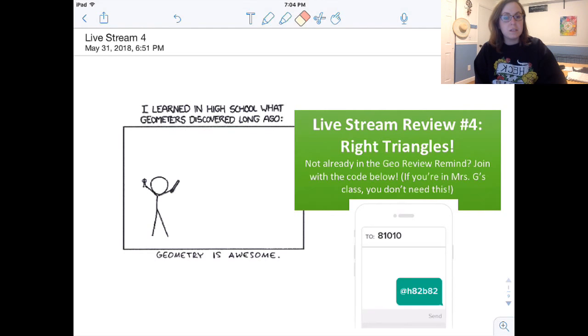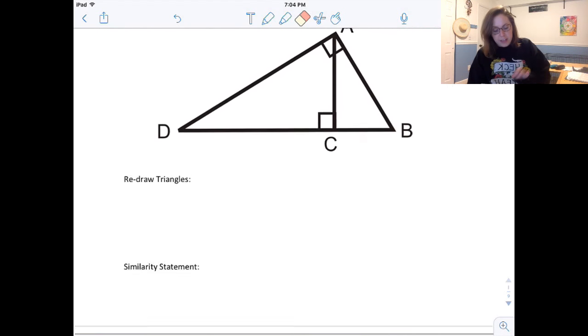Let's get started. So we are going to start with right triangle similarity. This tends to be something people struggle with because it's a very small blip in the curriculum, but it always shows up on the Regents. Last year it was like a proof explanation. Some years it's just multiple choice, but we're going to take a look at it and see what's what with this.